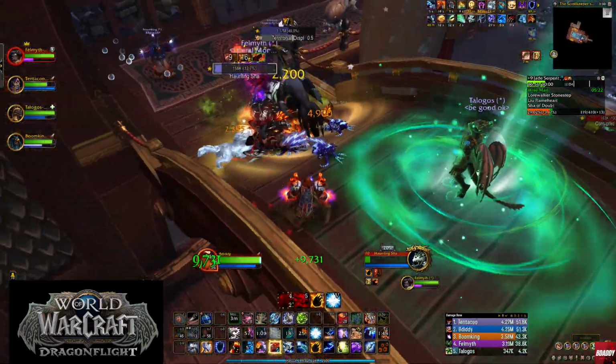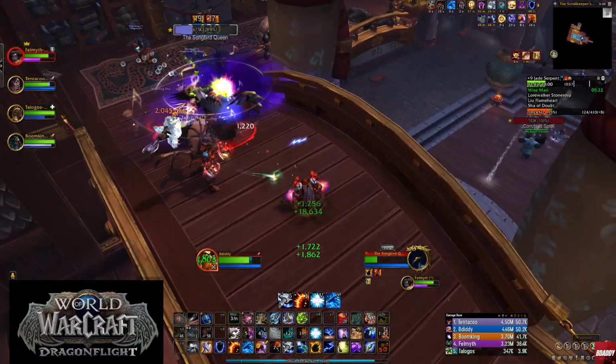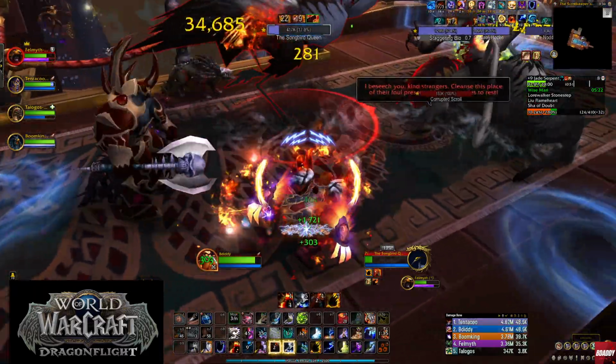Coming up next, you come to the Crybaby Hozen, which actually uses a Fit of Rage, which is like an enrage that can be soothed. And he uses Tears of Pain, which causes swirls to appear randomly around the area. So make sure you soothe him and do that.